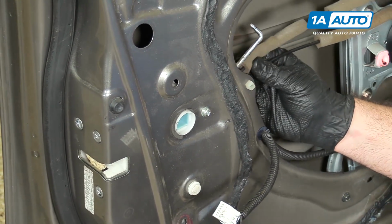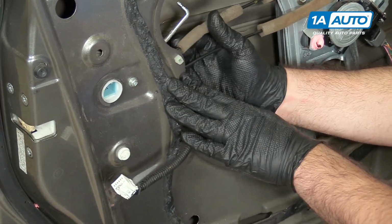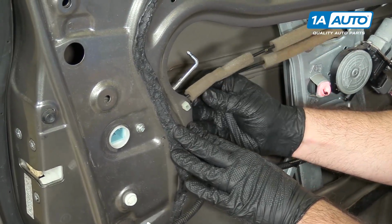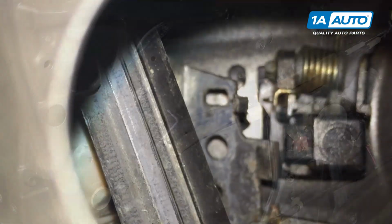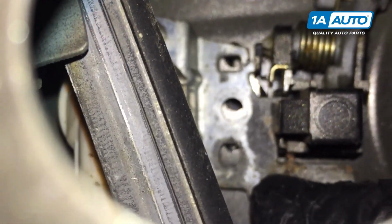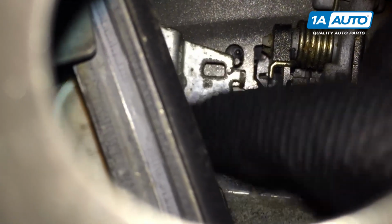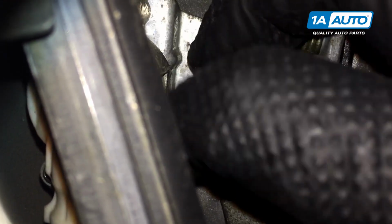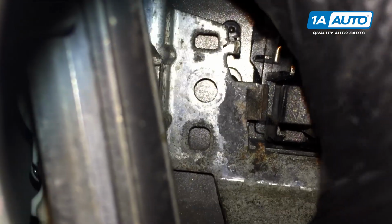Clip our cables back in place. Just push right back in the clip. Put the door lock back into place. Try to get that tab caught. A little tricky. You can reach over, just push against the outside door handle.